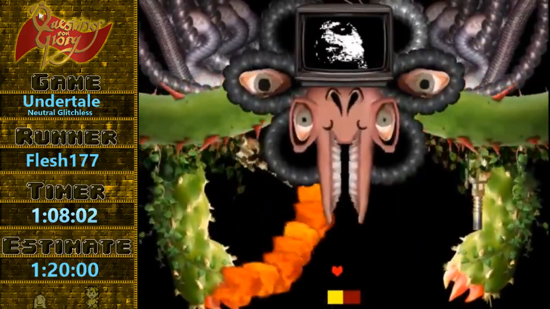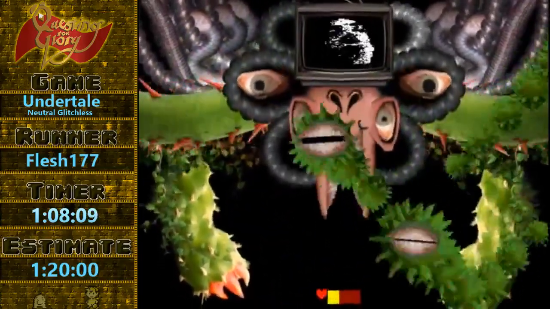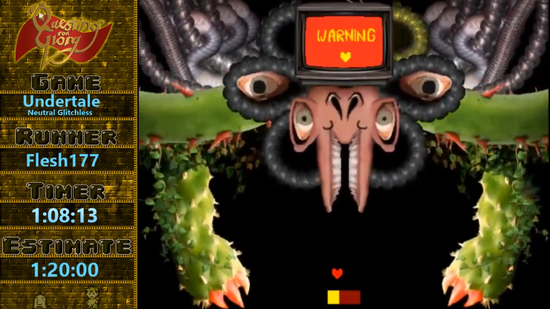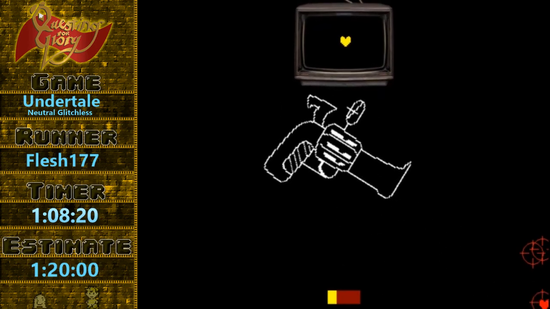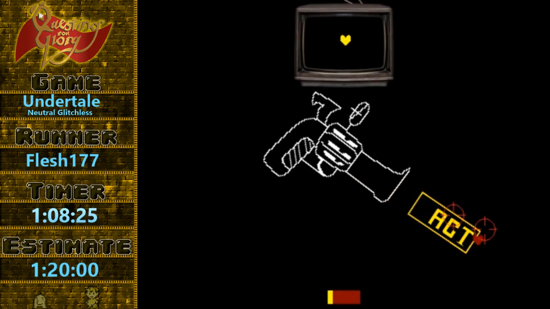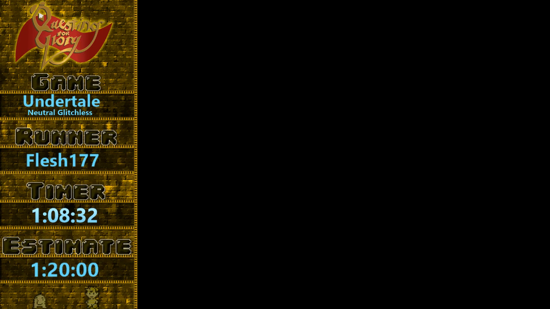Man, the music is very loud for me. Yeah, it's really hard to hear my own voice. So yeah, the last attack, we have to count till 7 shots and then we walk to the cannon. 1, 2, 3, 4, 5, 6, 7, 8, and there's the act button. Once the screen flashes white and we see the first flower, shit. I pressed the wrong button.